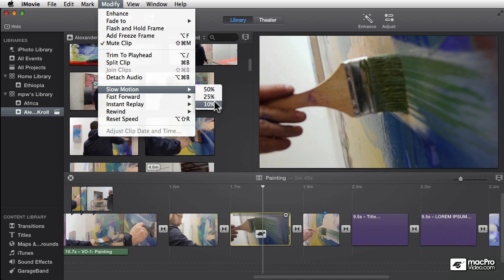And as I have been warning you throughout these tutorials, if you slow something down, it's not going to look quite as good as the original source footage because you're digitally slowing it down. If you really want cool slow motion, you kind of need to shoot it that way in camera. But that said, nothing wrong with playing around, and sometimes it's really nice to be able to slow something down in the editing room. And now you know how to do that.